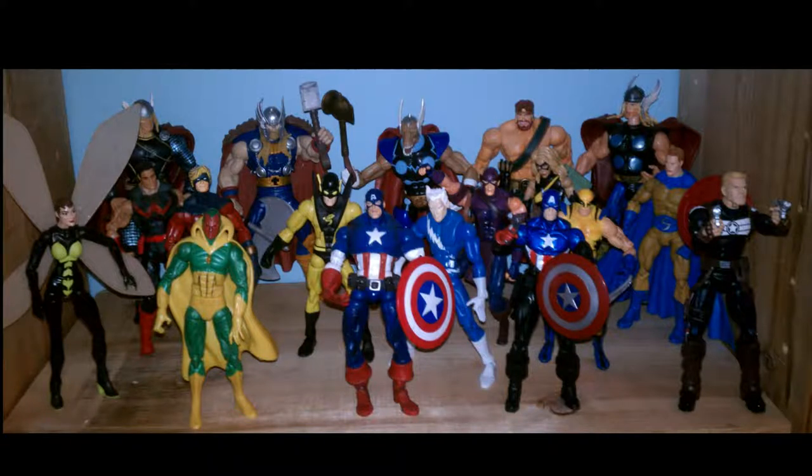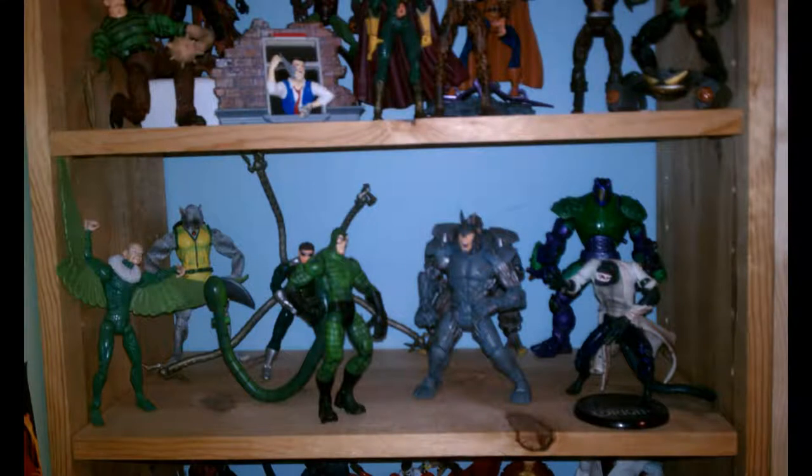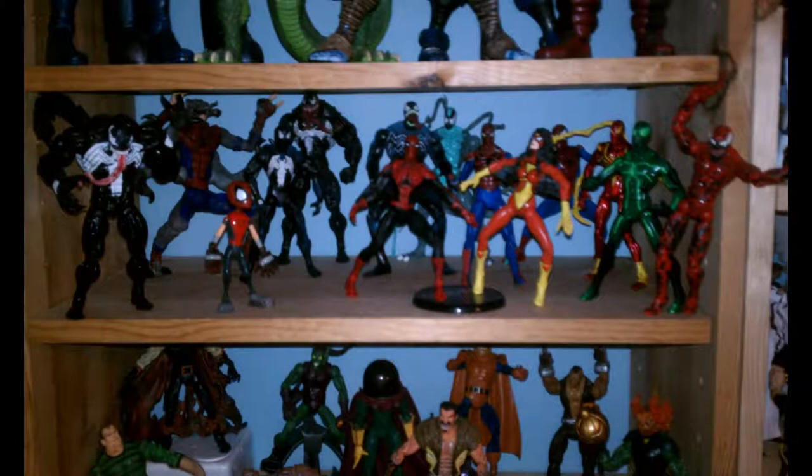There's the Bucky Cap and the Steve Rogers — that's the only thing new I see there. Here's the Avengers villains — you got Madam Mask, Constrictor, Claw, and Batroc. In the background you got Piledriver and Arnim Zola. On the animal-based Spider-Man shelf you get Vulture, Wolf, Octopus, Scorpion, Rhino — two Rhinos actually — a Lizard, and a Beetle. Nothing new though.